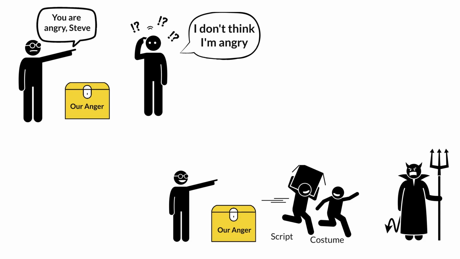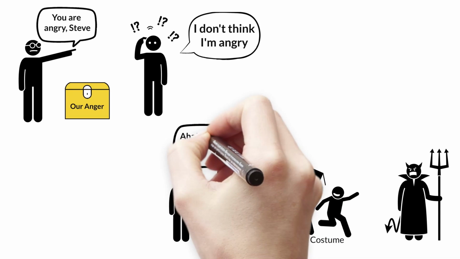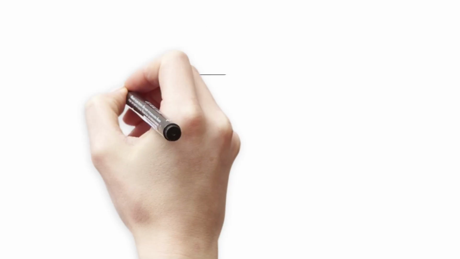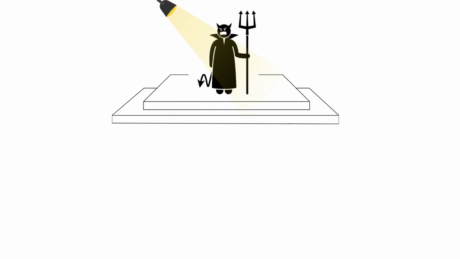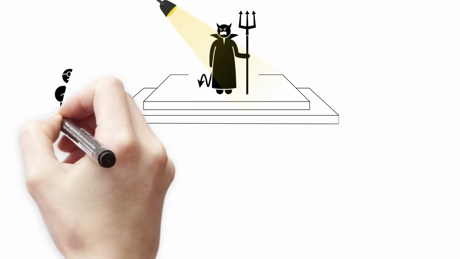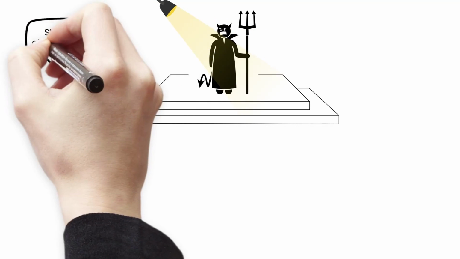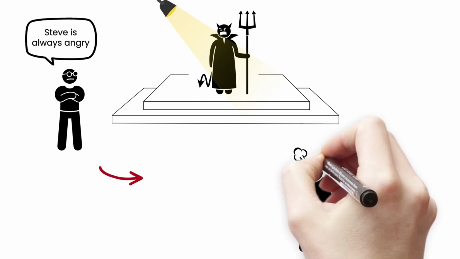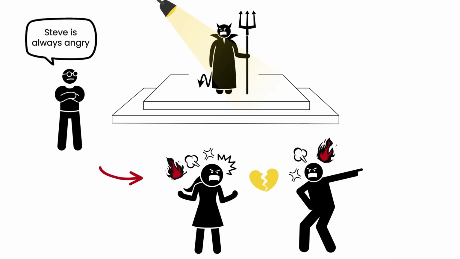Steve began to act in accordance with the angry role that we project on him. Then we say, "Aha, you see? You are the angry one, exactly like I expected." In other words, we not only place our emotions or qualities onto someone else, but we make them feel and behave as if they are those things. Consequently, we begin to see the other person solely as a new role we casted upon them, significantly tainting our perspective about them. Therefore, if unchecked, projective identification can lead to misunderstanding and breakups in relationships.